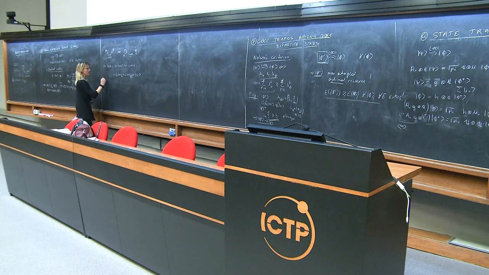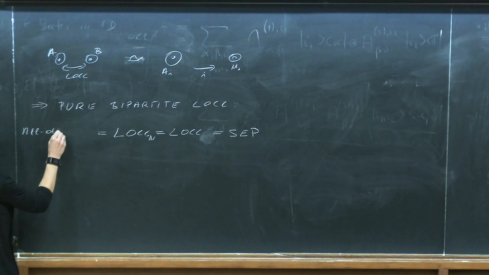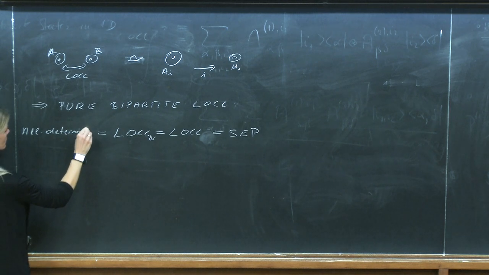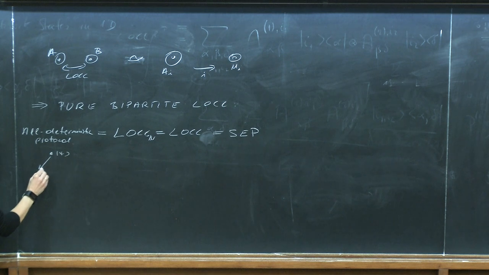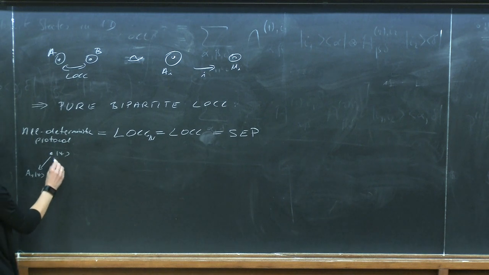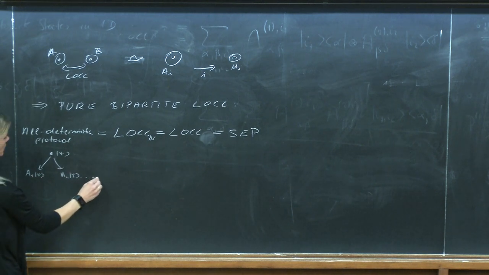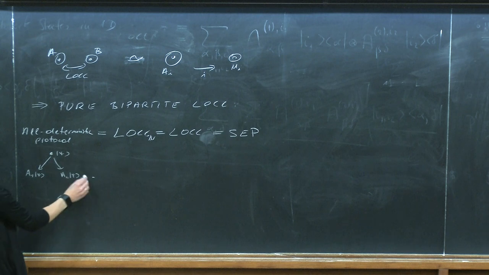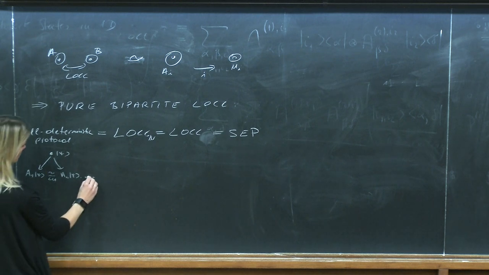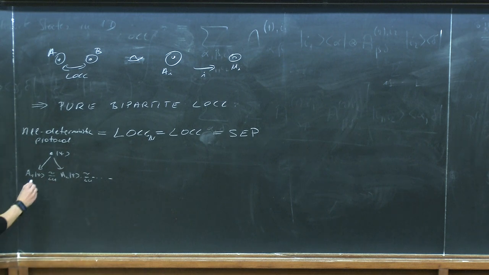And on this side here, we have something else, which we called all deterministic protocol. For short, all that. And this is the following. This is a protocol where I start with my state psi. I do some transformation like we did there. So I get some A1 psi. Here I get some A2 psi and so on. And all that means that in each step I do a deterministic step. So this means that all these outcomes are LU equivalent. Okay, so I might then go on, do something further, but in each step they are LU equivalent for all the possible outcomes that I have.